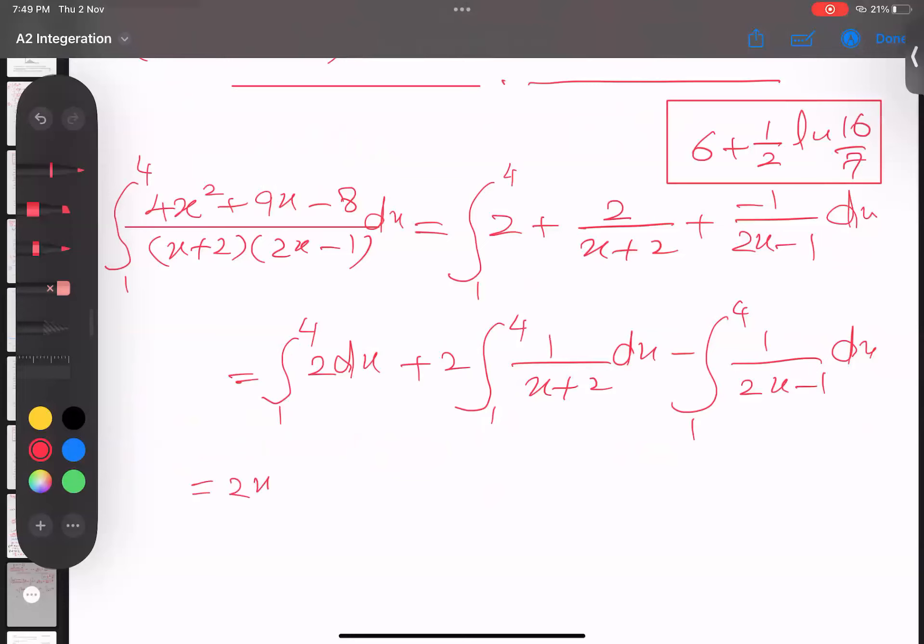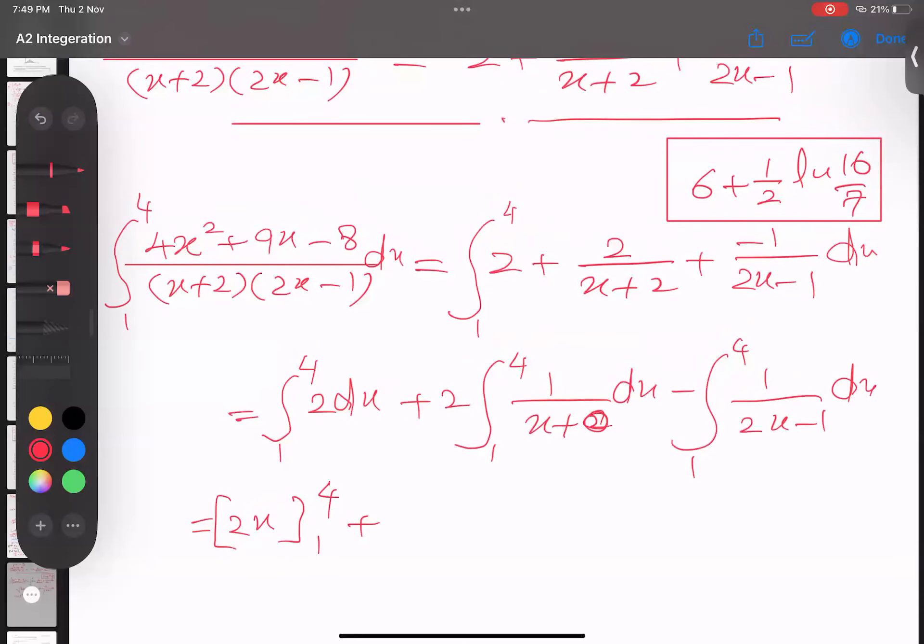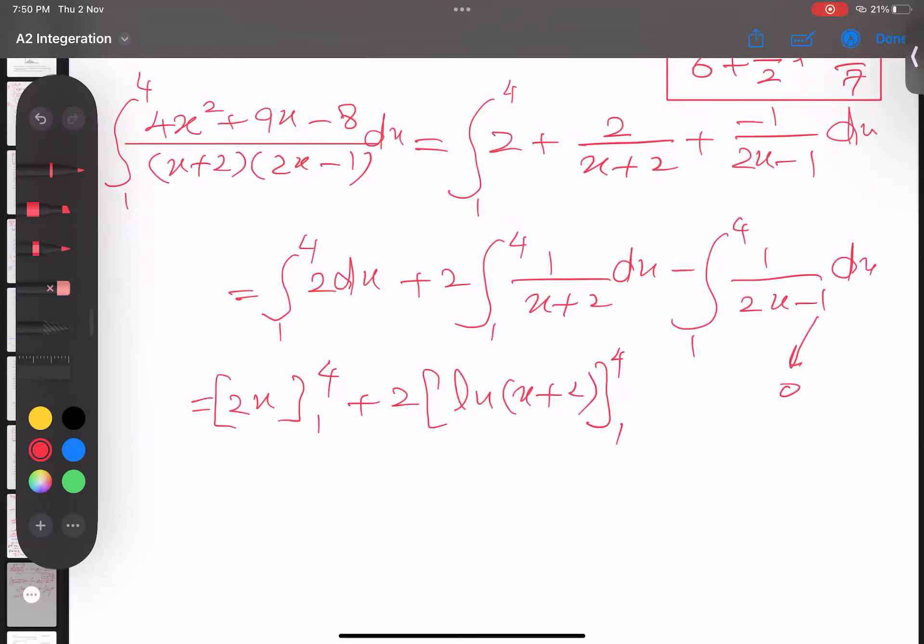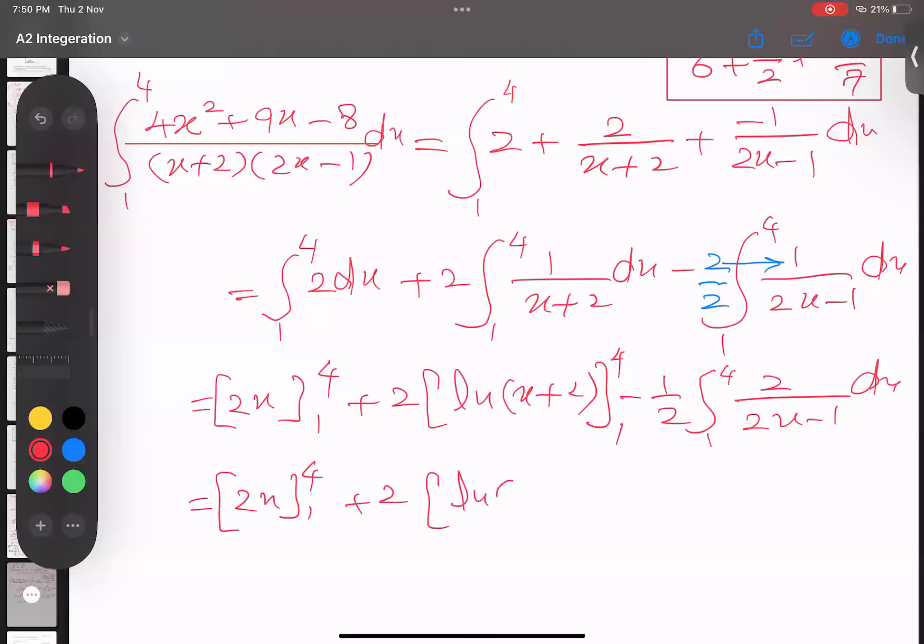Let's see how we can get it. What is integration of 2? All of you know, 2 becomes 2x. What is this function rule? We have a rule: function down, its derivative available. What is derivative? 2, 0, x becomes 1, 1+0 is 1 available up. When function down, derivative up available, and whole power function is 1, we can write logarithm. I'm showing you log of x+2. So this is the story. But problem is here, this has 0, this has a 2. So I got a 2, I need 2 up. But problem, 2 is not available on the top. So what I will do, student, is the most important part. I will do simple 2 by 2. Upper 2 I will bring inside, so I will get 1 over 2 outside, and upper 2 will go inside.